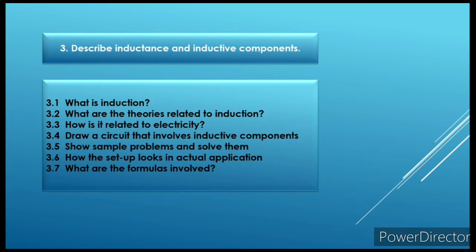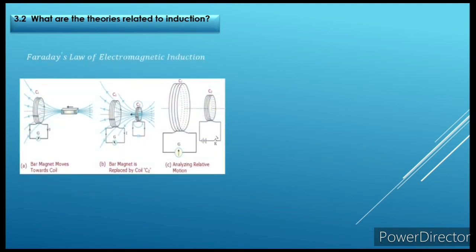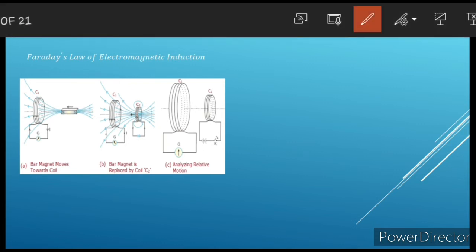For this one, we have 2 theories that are related to induction. The first theory is Faraday's law of electromagnetic induction. Faraday's law states that the rate of change of magnetic flux with time through the circuit is equal to the magnitude of the induced EMF in a circuit. Through Faraday's experiment, he formulated 2 laws of electromagnetic induction.